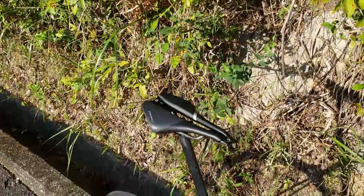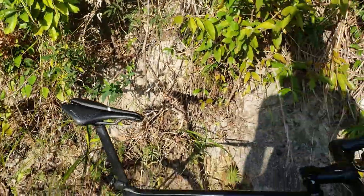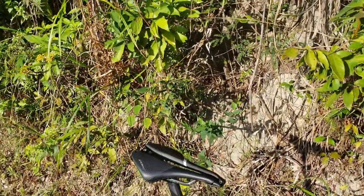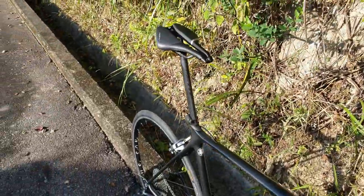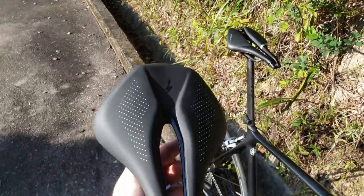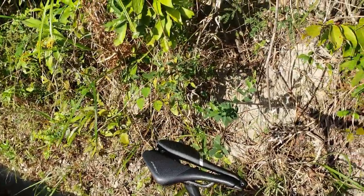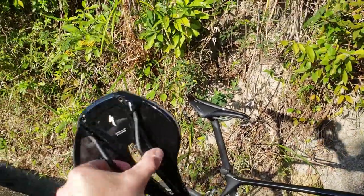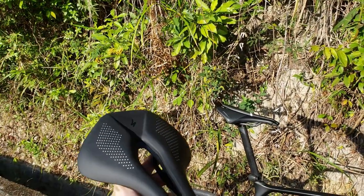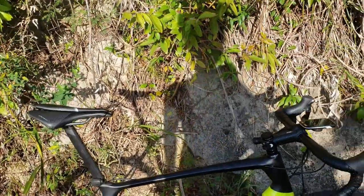The next thing I'm going to try is putting my TT saddle on my road bike. For most people that's going to be sacrilege — an ISM TT saddle on a road bike just looks horrible. But if it's more comfortable and lets you put more power out, then it's going to be better. I'm not convinced about this Specialized and I'll probably put it up for sale — it's my least favourite of the three I've got and I'm probably not going to ride it. They're also very expensive — this basic version is a lot heavier than the basic Pro Stealth and about the same price. All Specialized stuff is expensive, isn't it.